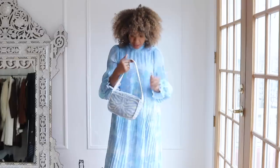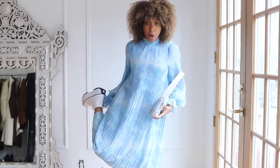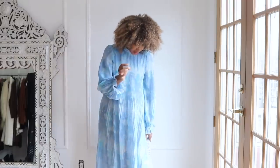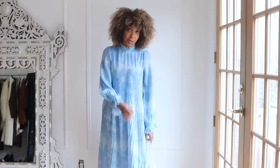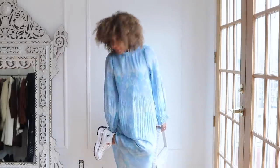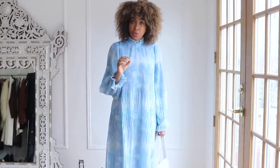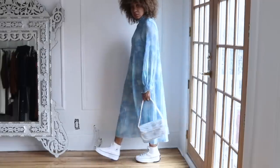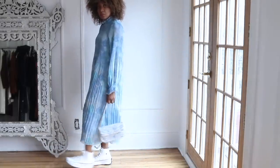But for me, the fact that they had these on the website, I was stoked. This is my first platform version of a Converse. I've always just worn the high tops, the flats, but they often feel like you're walking barefoot on the ground because they're so flat. These are ridiculously comfortable. Because of that platform part, there's a bounce to them, like your foot is on a bed. I'm telling you, they are extremely comfortable.